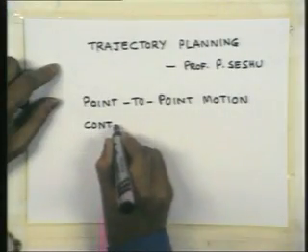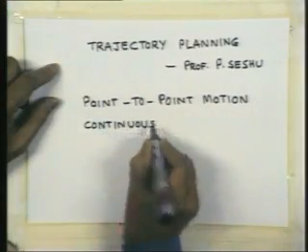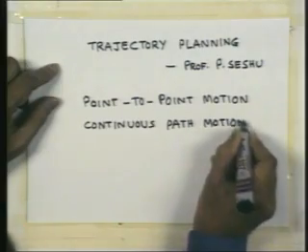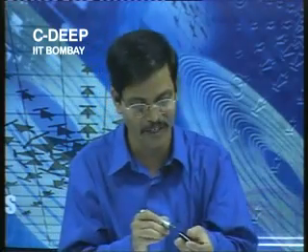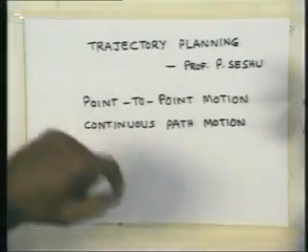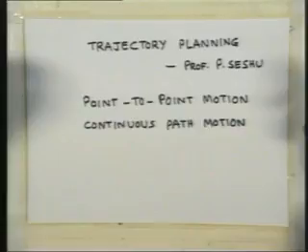So we differentiate between these two different types of motions. One is the pick and place kind of motion where the specific path is not of importance. The other is the continuous path, where the specific path through which the object is moving matters. For example, a grinding operation. After the welding, you may want to grind the joint. Okay, so in grinding operations, these types of operations, the end effector's continuous movement along a specified path is desirable. So we need to look at how we can generate these types of motions. How do we plan for these types of motions? That will be the topic of discussion under the head trajectory planning.